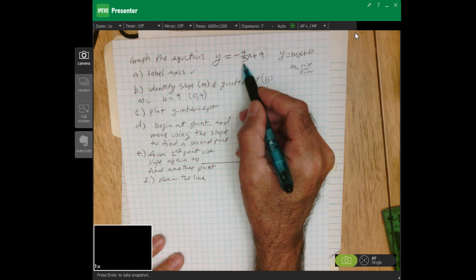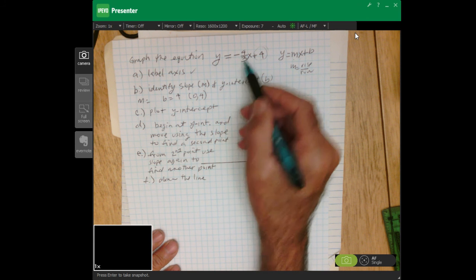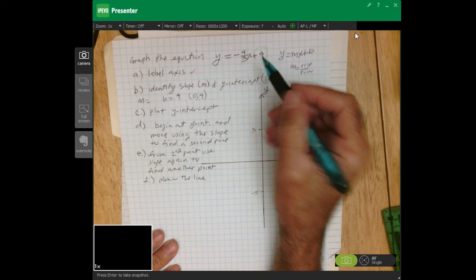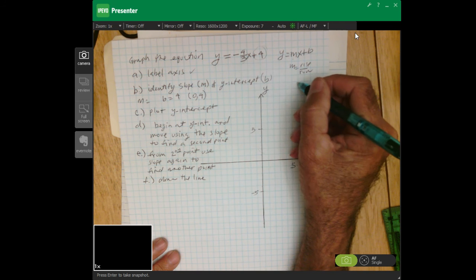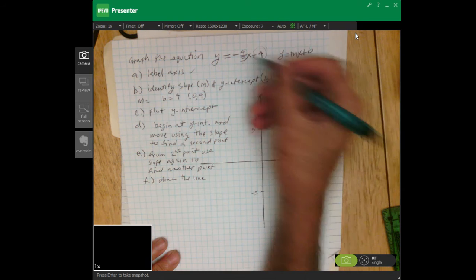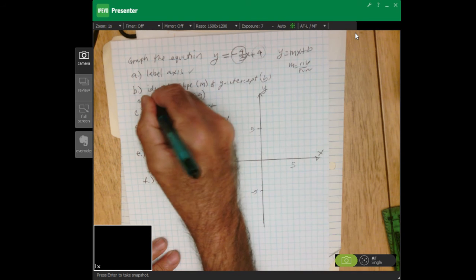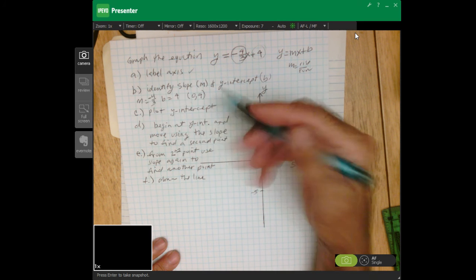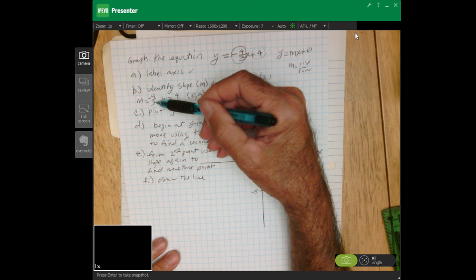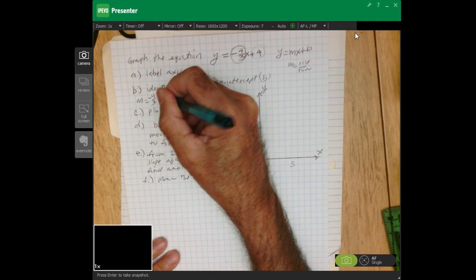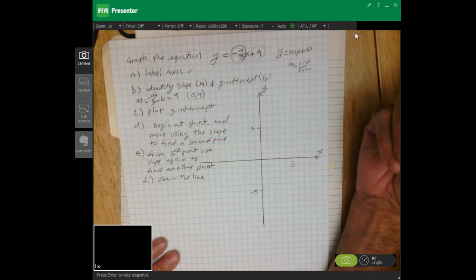Sometimes that will be an integer, like 5 or -5 or -4, but here it's a fraction. And even if it is an integer, you want to write it as a fraction always. So if the slope were 5, you would write it as 5 over 1. Here we don't have to worry about that. Our slope is just -4 over 3. So that means the rise is -4, which would be down, and the run is over 3. I'm going to put a little arrow here and an arrow here to remind myself.